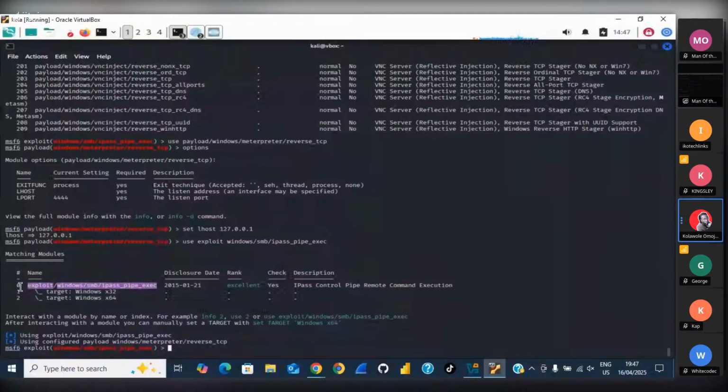It now shows that I have used this exploit, and it can work both on Windows 32 and Windows 64. And then it shows that I'm using this configured payload for this particular exploit. So that means you find your exploit first. After your exploit, then you find your payload.